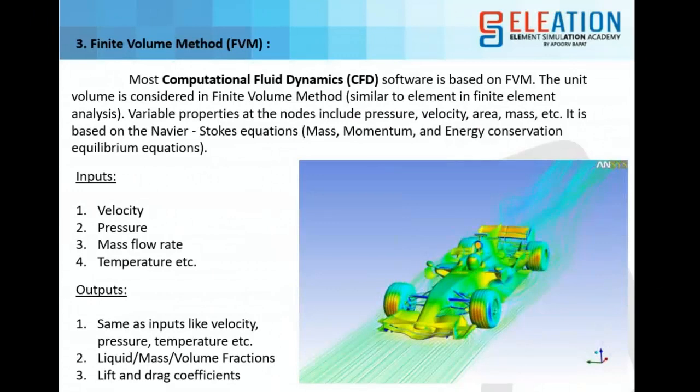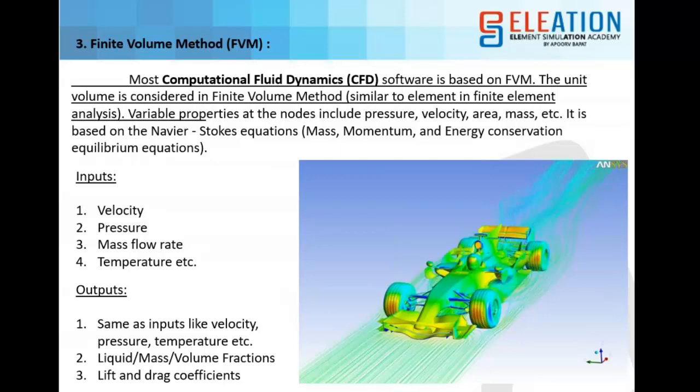Let's see what is finite volume method. Most computational fluid dynamics software is based on finite volume method. The unit volume is considered in finite volume method, similar to the finite element analysis. Variable properties at the nodes include pressure, velocity, area, mass, etc. It is based on Navier-Stokes equation, that is mass, momentum and energy conservation equilibrium equation.